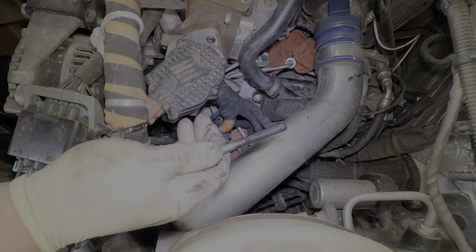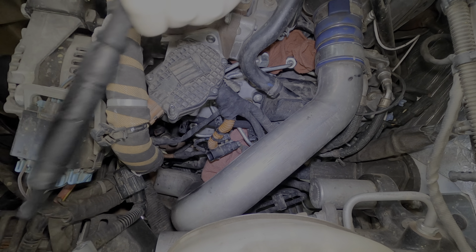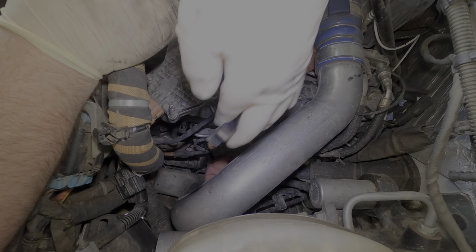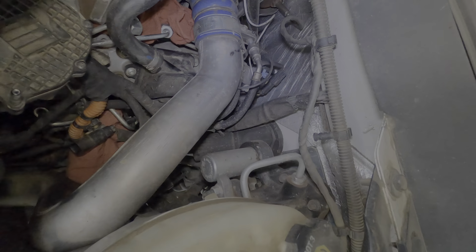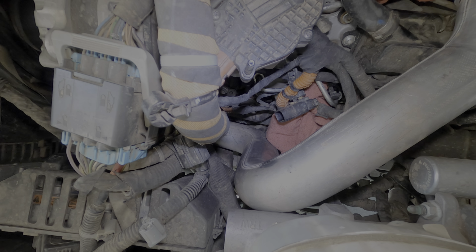But you know, the injector was completely loose. I could have probably unscrewed it by hand. Thankfully these ones are not torque-to-yield bolts. You can see how nasty that injector is. There's nothing left on the bottom. There's nothing damaged on the injector, so we can just go ahead and wire wheel it up and throw it back in. See the bore, how nasty it is. But we'll get it all cleaned up, throw it back in, and go from there.